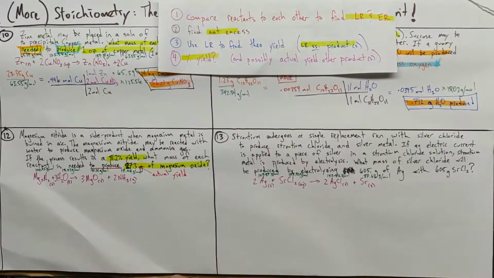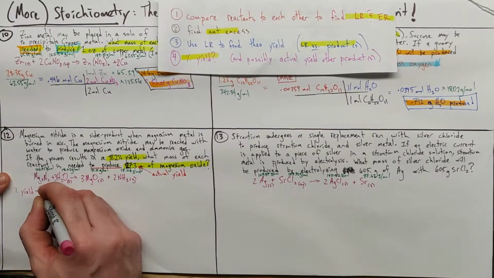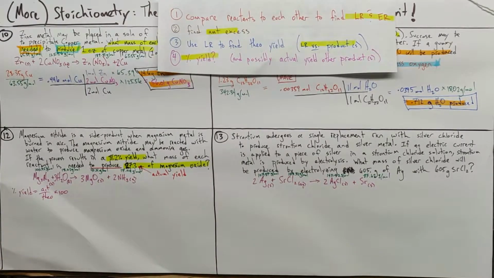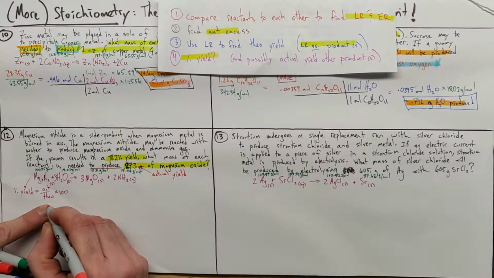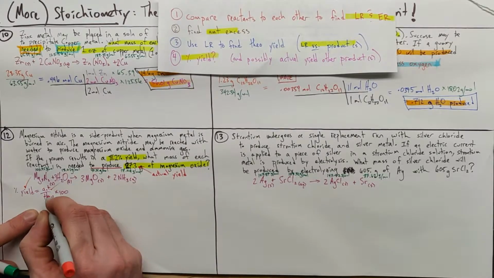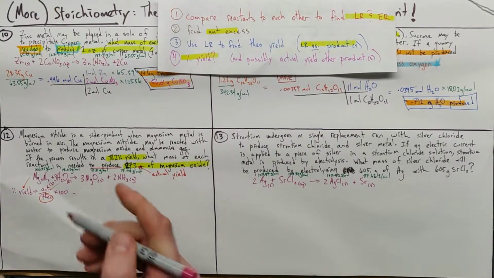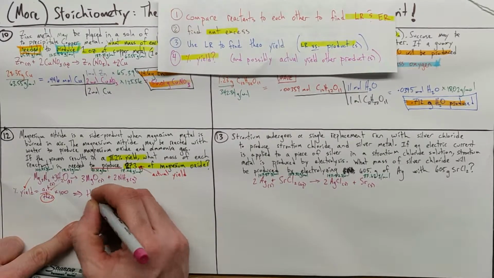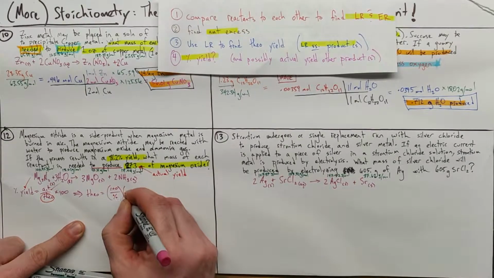Looking at our steps here, let's get that percent yield. We know percent yield is supposed to be the actual over the theoretical, times 100. When in doubt, write the equation, use it as a checklist. That's my wisdom for you. In this particular case, we know the percent yield. We know the actual yield, and so we need to solve for the theoretical yield. And I'll try and do that with the color we're working with. Our theoretical yield then is going to be 100 over our percent times the actual.